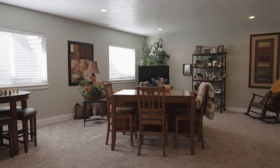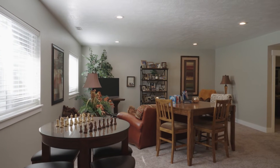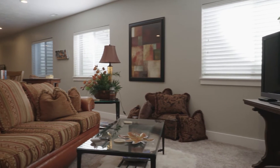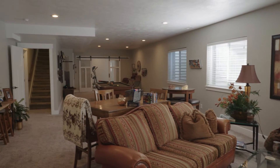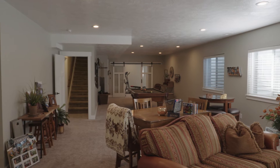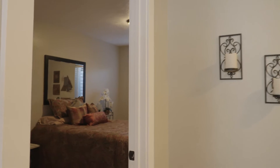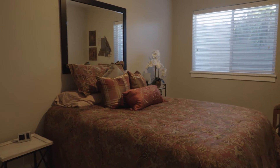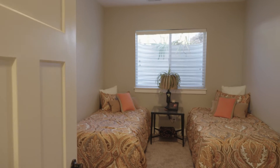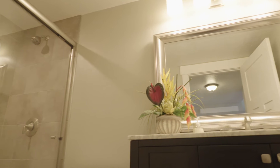The lower level is built for entertaining space. It's got a barn door leading into the workout room — it's just great down on the lower level. There are two bedrooms and a bath, and even with the tall ceilings, the elevation is such that sunlight really comes in well.